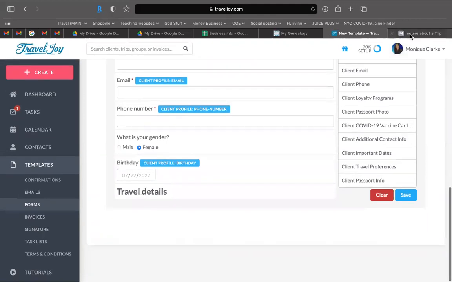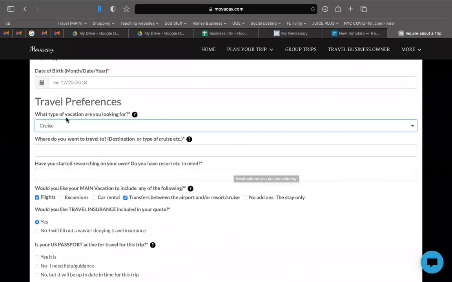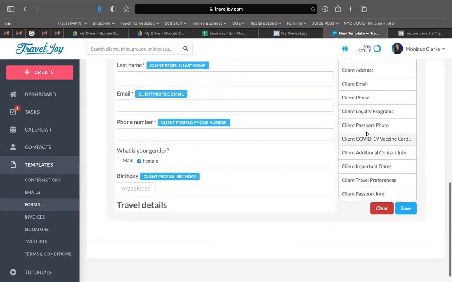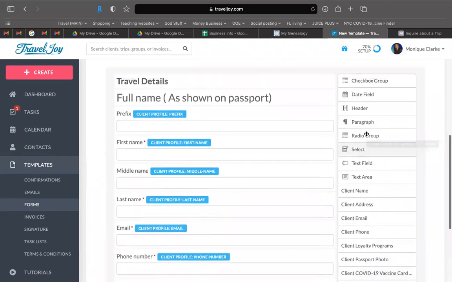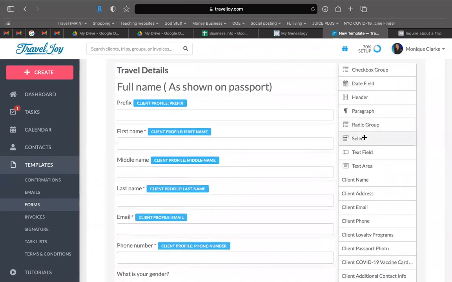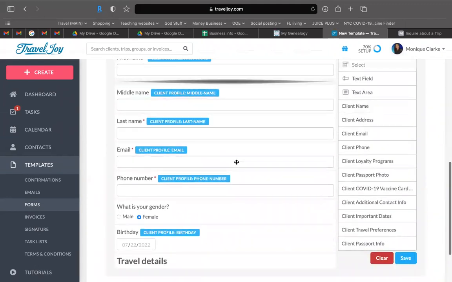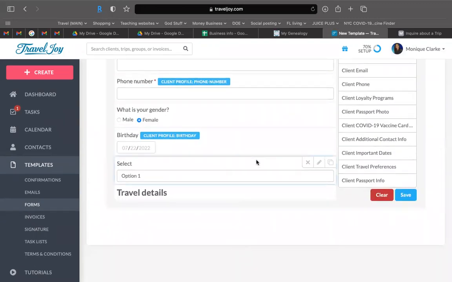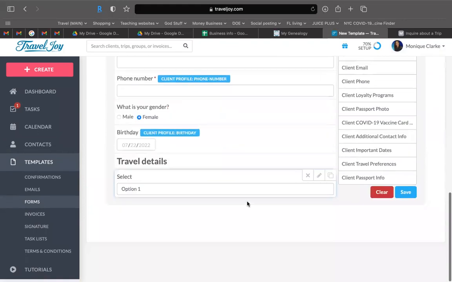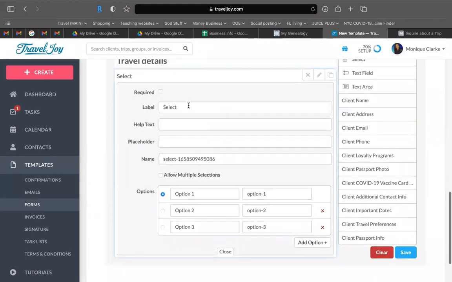So travel details. Now, the first thing we have on here is a drop-down box that says, what type of vacation are you looking for, right? Verbally do it however you want. But drop down here, you'll see is not a checkbox, it is select. So if you take the select button, scroll it all the way down, even if you let it go by mistake, whoops, it's there, but that's not where I want it. I move it down some more. When I hit the pencil, which is edit again, you'll get all your options.